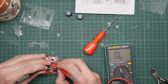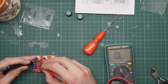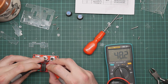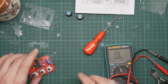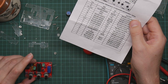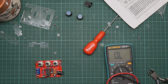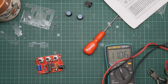So the pot is all the way in one direction, which means no resistance. Turn them all the way in the other direction. 100K, 50K, 50K. So this is the 100K, which is C1. No, it's not. 50K, which is R7. R8 is 100K, this one. Okay, right, I got the pots in the right place.